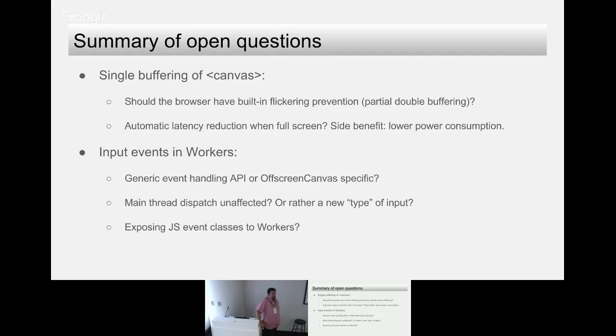Is there any interesting cancellation behavior for any of these events on a canvas? Obviously if you cancel on a link, that has some impact, but if you cancel a click event on a canvas, does anything happen? I mean, canceling touch end prevents the click event from being generated, so maybe you might care about that. Do you want to do anything with long press? Yeah, if you want to suppress the long press context menu, like you want your own context menu.